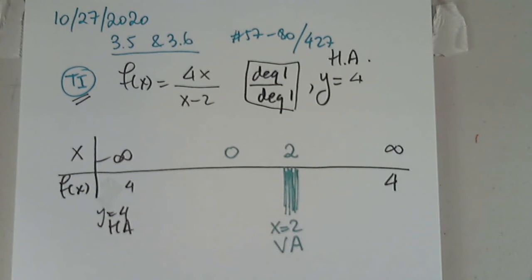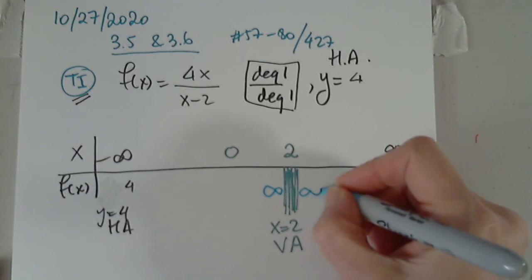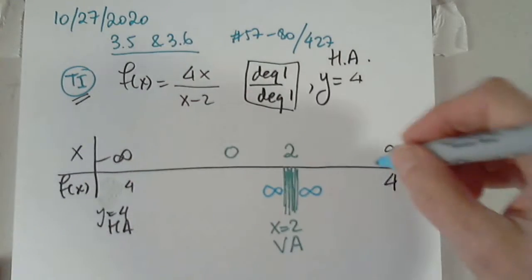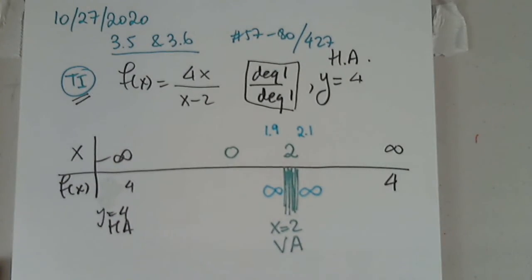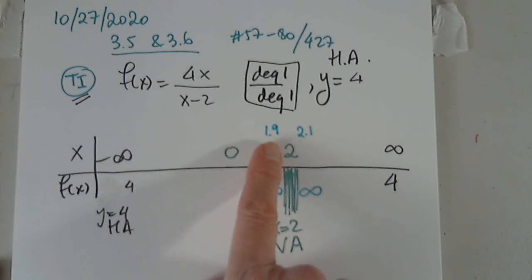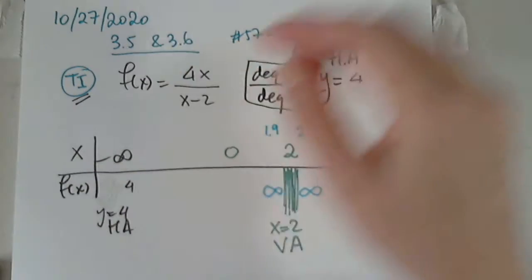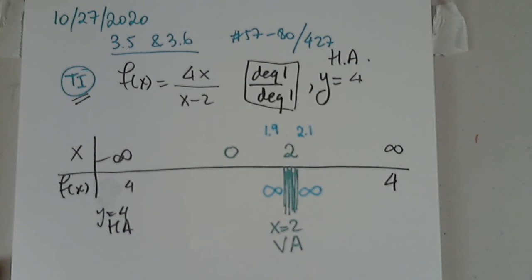And my next step immediately will be writing infinity and infinity. I don't know the sign. So I'm not going to put this in the table, but up here I can. Two numbers very close to 2 from left and right. When I plug in 1.9, this will be negative and this will be positive. Positive over negative, what sign will this infinity have?